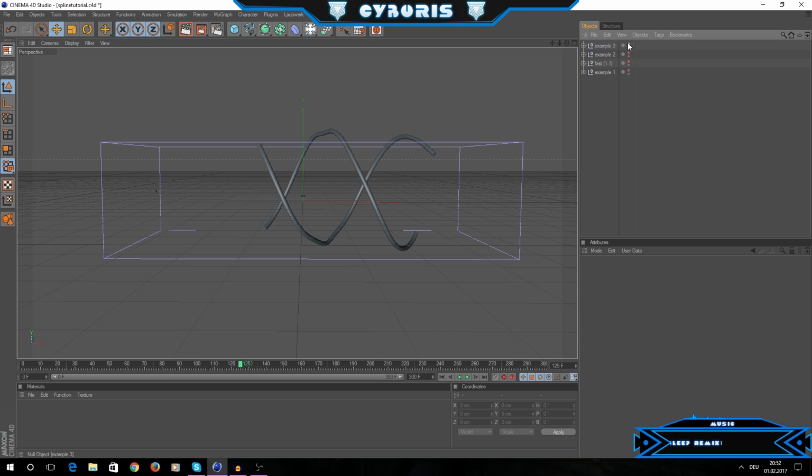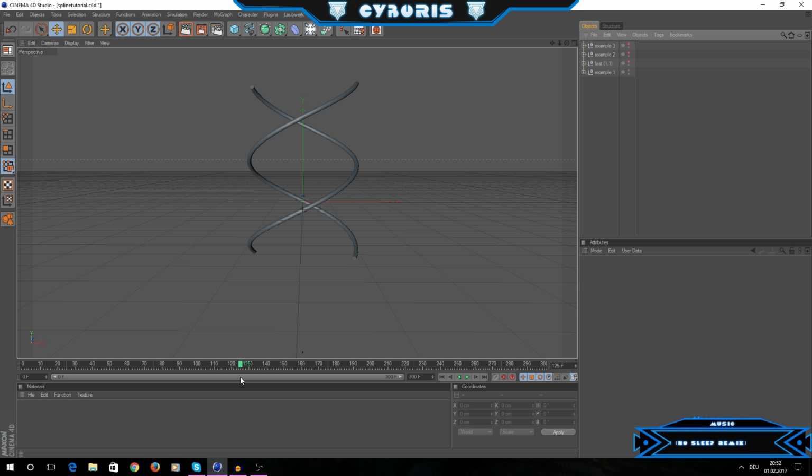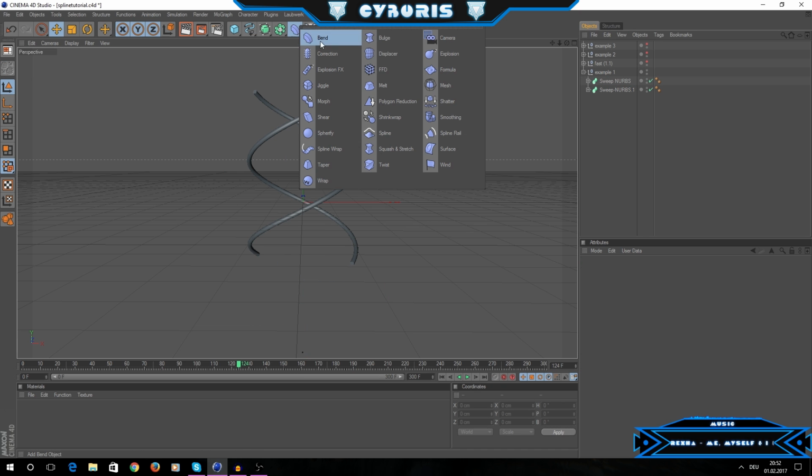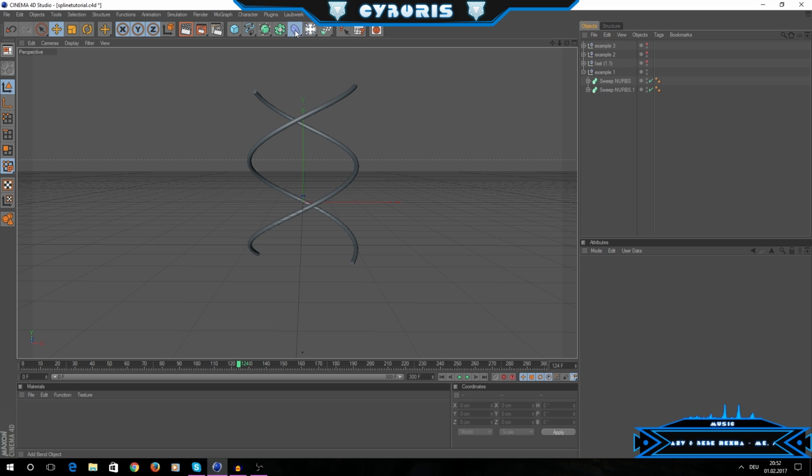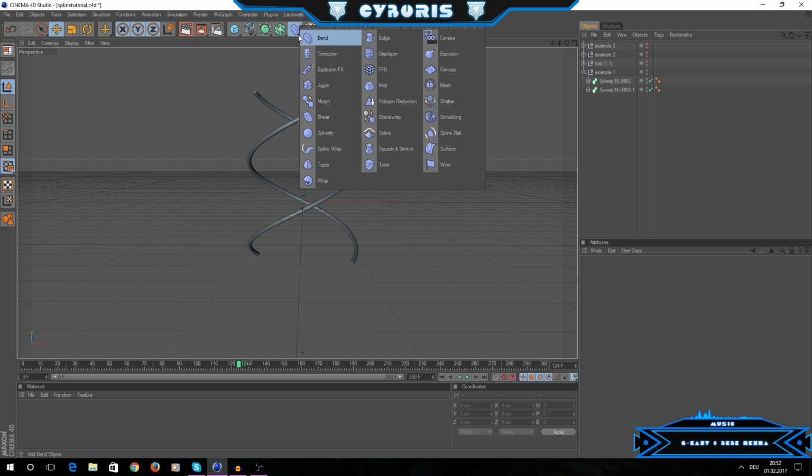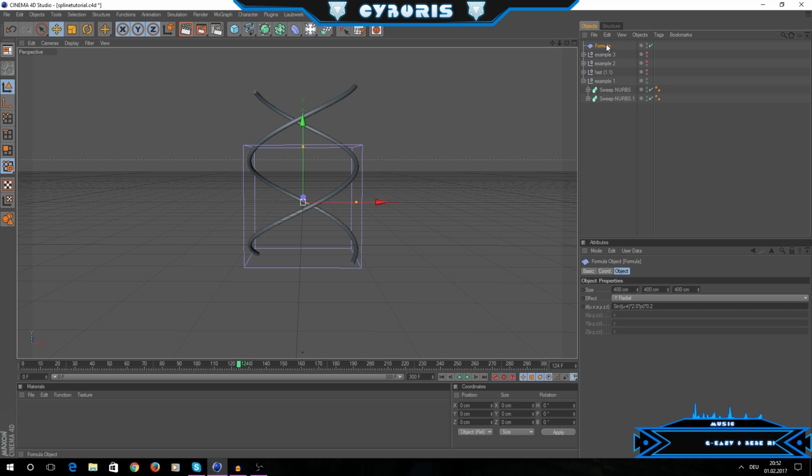Let's start off by looking at an example of just common basic splines. So you've got them, you know, they look linear like always. And yeah, we wanted to turn them a bit unsmooth. So just go up here, hold left click on this thingy here, and get a formula effector around.